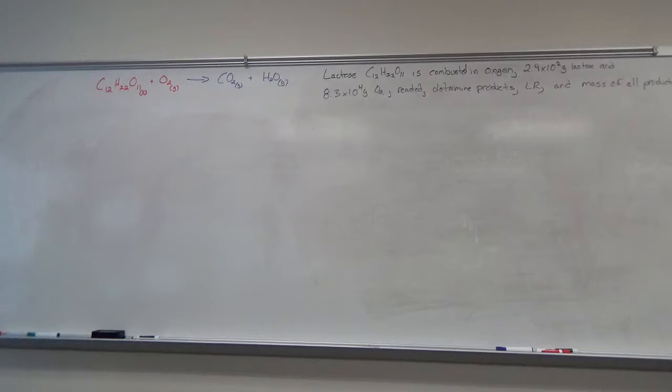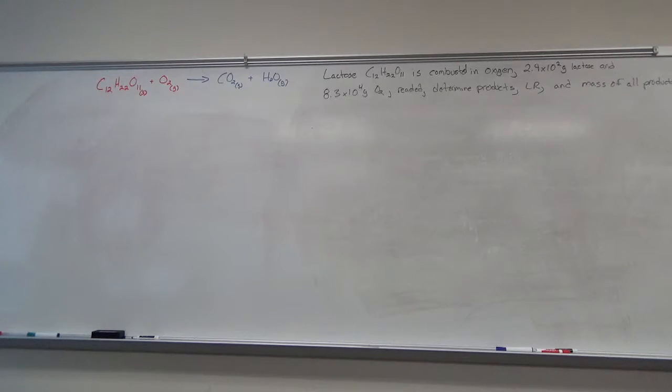Okay, now this is a little hairier than what we've been used to from a balancing perspective. Here's a balancing challenge because generally you don't have oxygen in all four places. Because you have oxygen in all four places here, you want to deal with oxygen last if you can. My first approach: get rid of the 12 carbon.